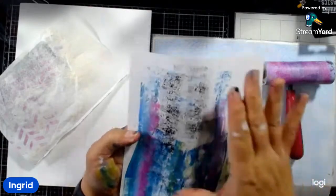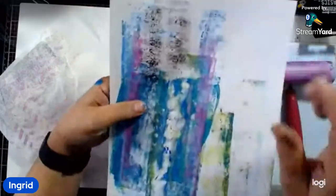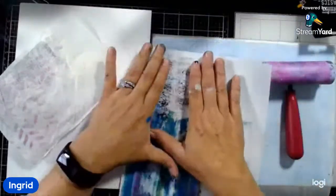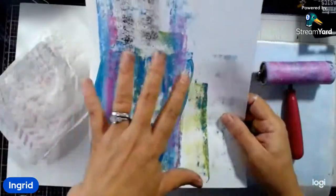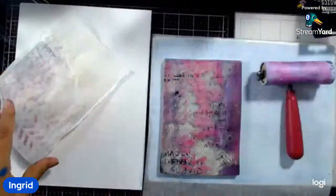And this too, by the way, would make a great card. Take some of your dies, cut out like a Christmas tree, have this behind and have that be in the negative space. And that's just such a cool little thing. These sometimes turn out to be some of the coolest beginnings of something magical.